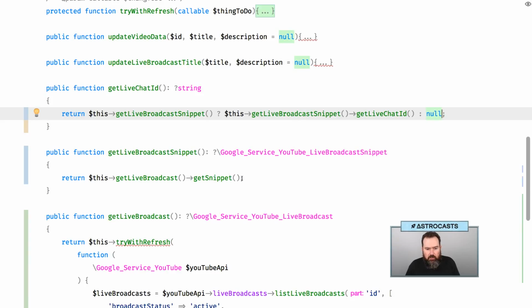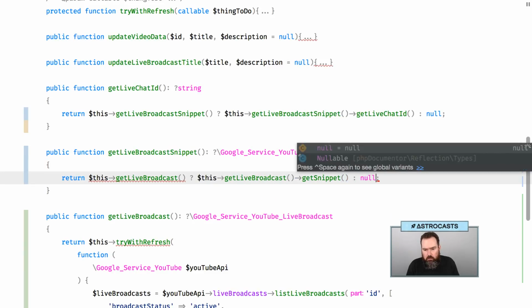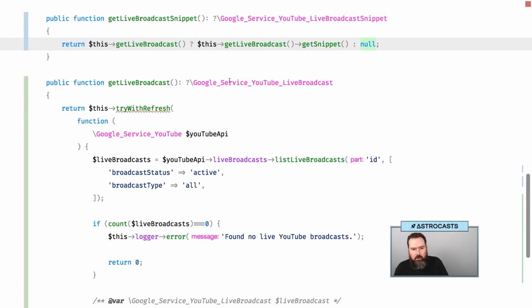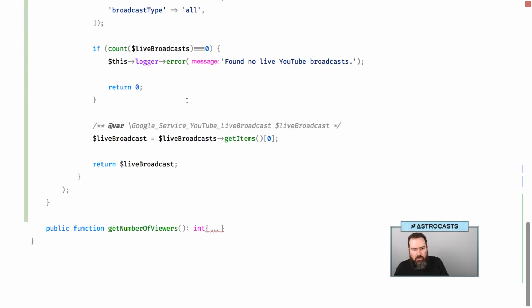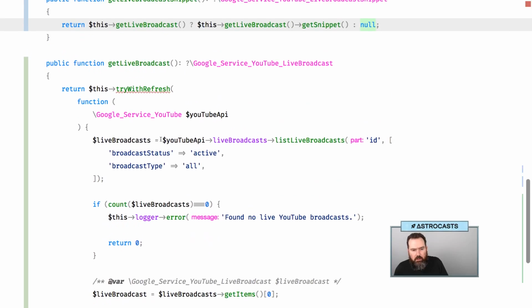And we're going to have to do something similar here. So we need to make sure that the snippet exists before we get the data off it. There we go. And then this can pass back a live broadcast or null just because it's potentially going to return null. All right. This should be null.